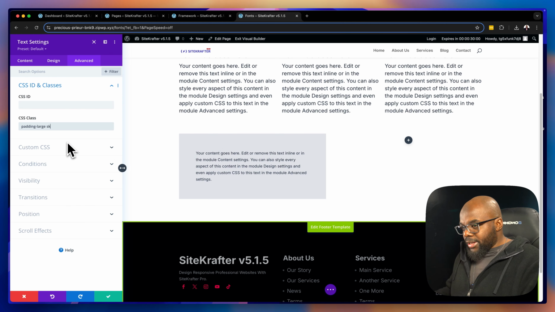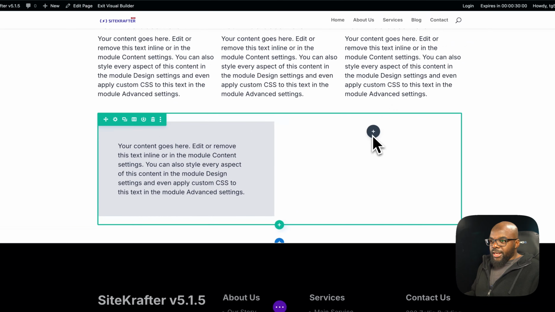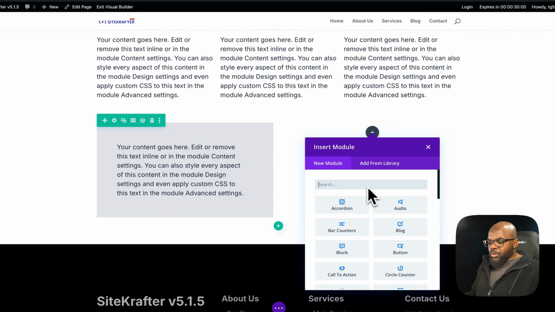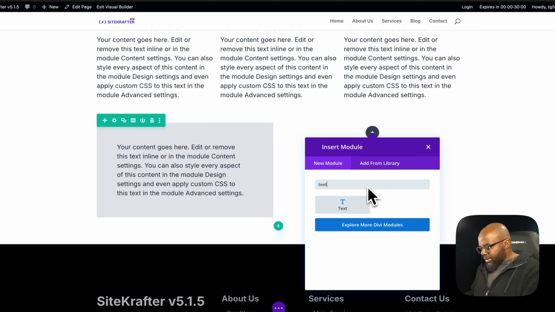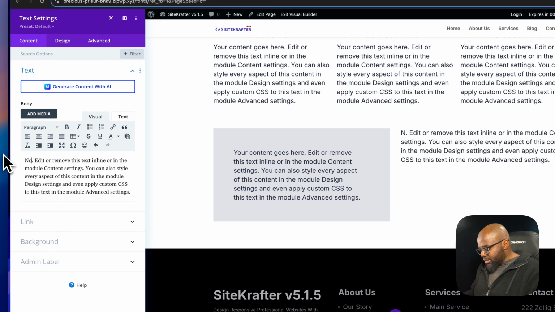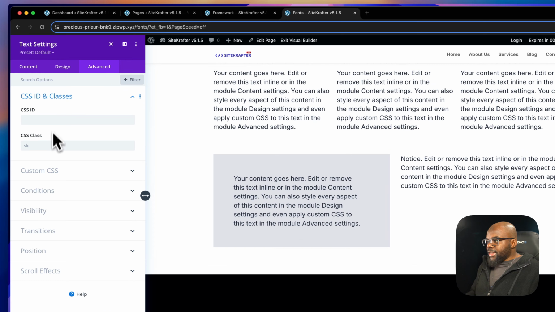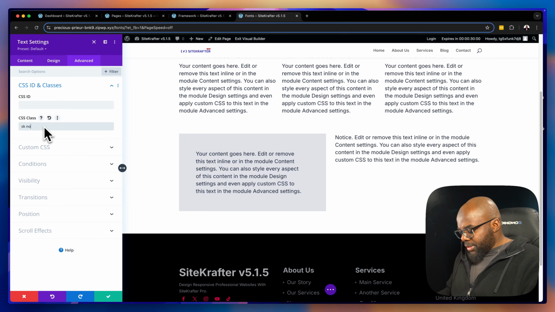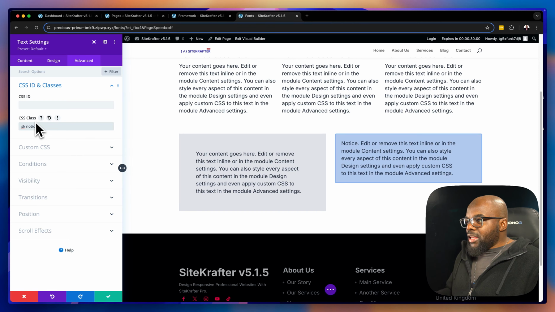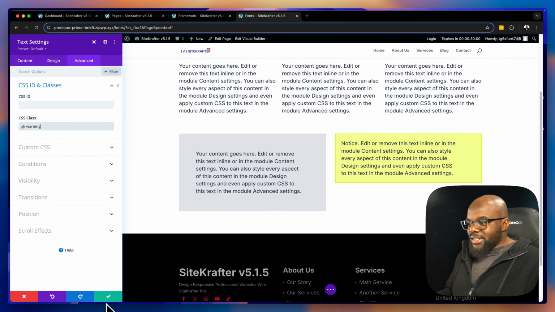Okay. Of course, we want to add SK so that everything is the right size. So just by doing that, we are cool. Next, if we come over here, if we want to add, let's say, a notice, we could, first of all, we add our text, and then we're just going to say notice like that. And then all we need to do is to come over here to advanced ID and classes. So making sure our SK is there, we can now say notice, and we have our notice. If it's a warning, we can just come over here and say warning. Look at that. Isn't that cool?